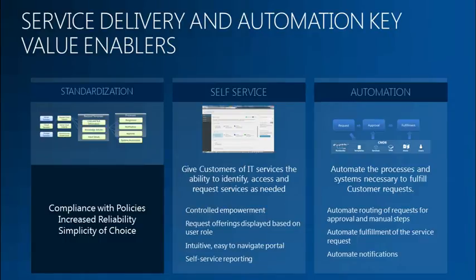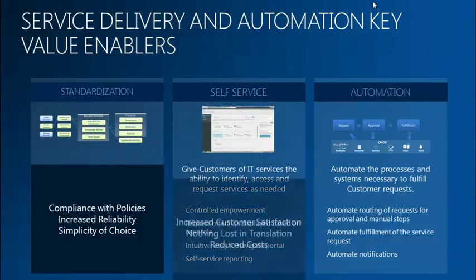And lastly, we provide simplicity of choice. We don't want to overwhelm a user that's making a request with hundreds of request offerings with many different options on them, okay? Because that's just too much. People want to have a simplified user interface. They want to choose from A, B, or C. Make it simple, right? So when we standardize these things, people don't worry about all the different switches and knobs and that kind of thing. We just make it a standardized offering, and they can choose red, yellow, or blue, or whatever it might be that we want to offer to them.